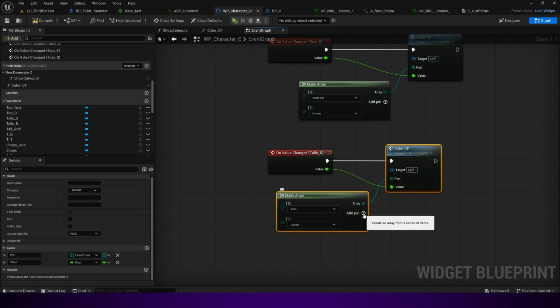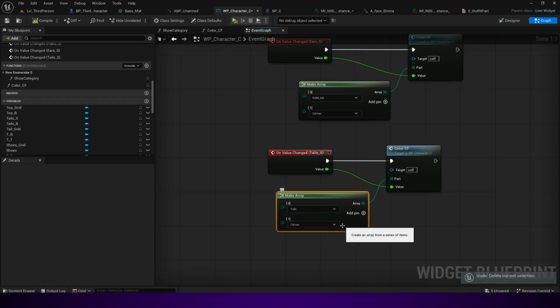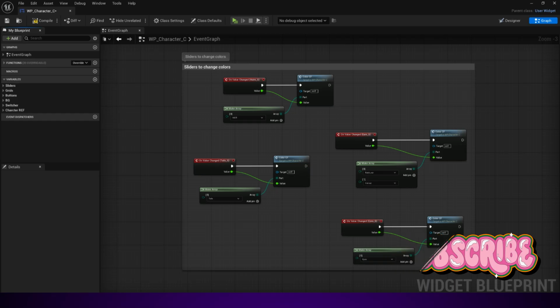Inside the color function, as we explained earlier, the value is converted from 0 to 1 into a full 360-degree hue range, using MapRangeClamped and HSV to RGB. Then we grab the dynamic material instance for hair and set its color parameters, mToon color and mToon shade color. Why this is powerful: instead of pre-making dozens of hair color materials, red hair, blue hair, green hair, we now let the slider drive the color in real time. The player gets instant feedback as they drag the slider, just like picking a paint color and immediately seeing the wall change.